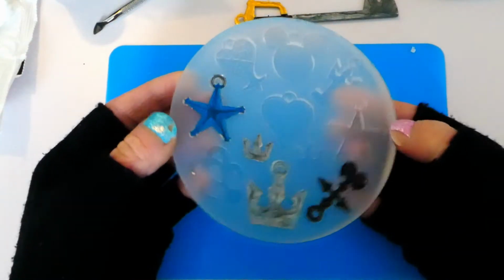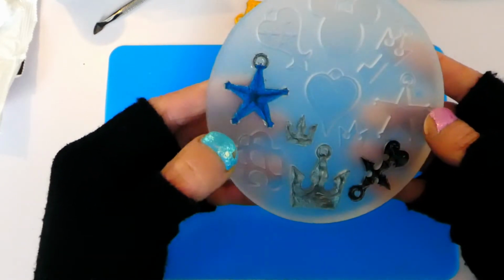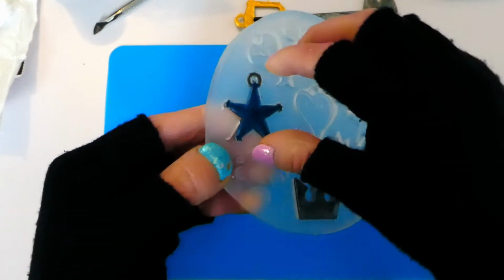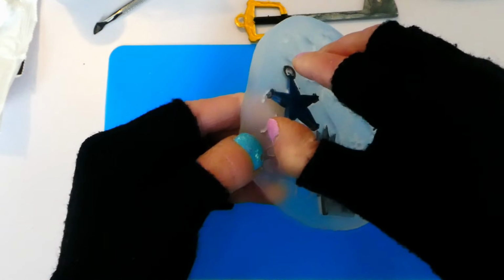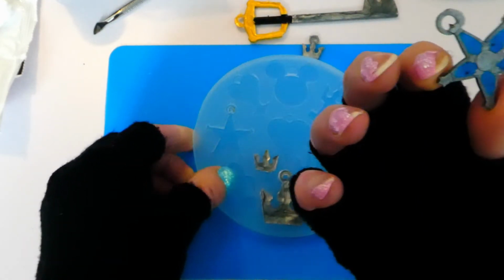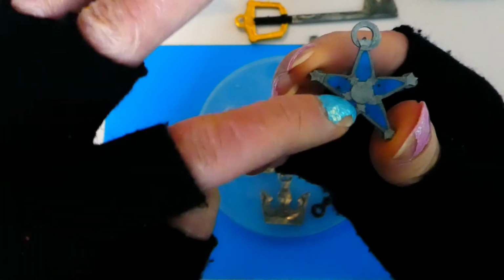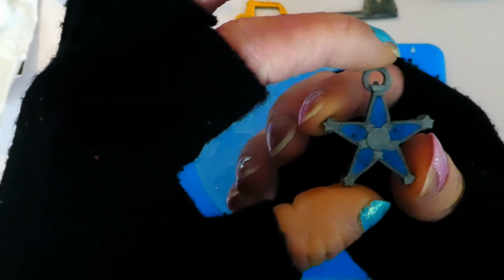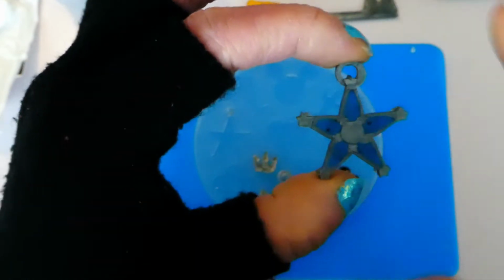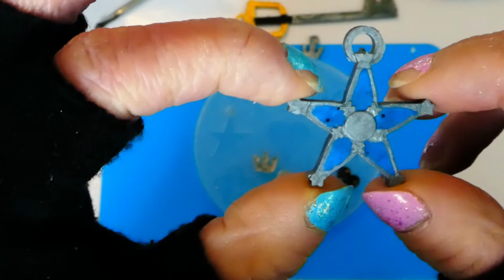Now we're going to go on to these. I don't know which one to mould first. Oh, let's do the Wayfinder. I've done some really incredible stuff on that. Oh, yay, it came out in one piece. Whoa, that is so cool. There's an awful lot of air bubbles here, which I'm quite disappointed at, but that is super epic. I love how it picked up all of the details. Just a little bit mushed up there, but that's my fault.